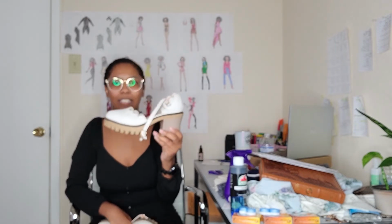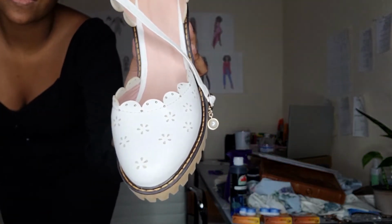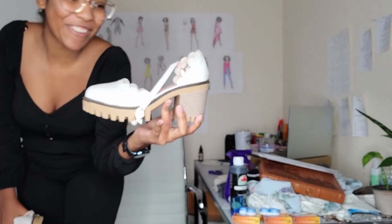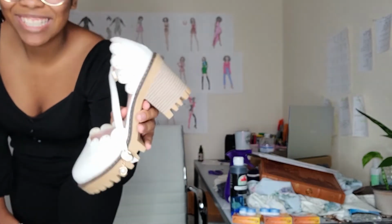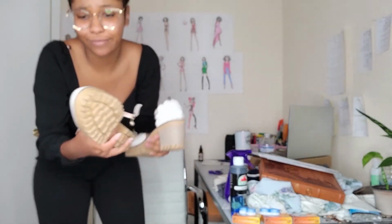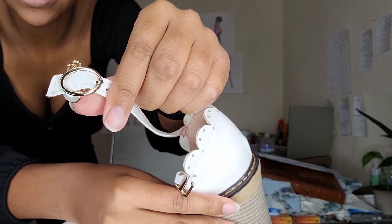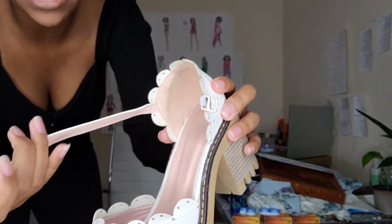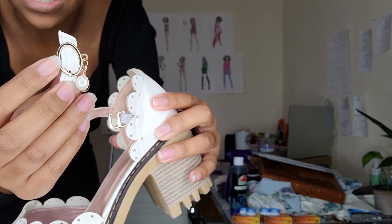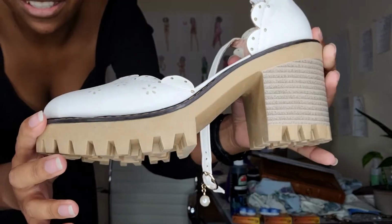So, I think I got a size too big because I got nervous. But again, I'm not tripping. Look at the detail on that. They're super cute. Perfect for like a little picnic or something. I wish I would have gotten like a purse or something. But again, I had a budget. It's one of these hooks and one of these hooks. So they are a little tight around the ankle. I did have to move this because this comes off. I had to move it to the first instead of the last that it was on, but it fits. So I guess I can't complain. They fit, they're soft. There are flaws, but not really noticeable.